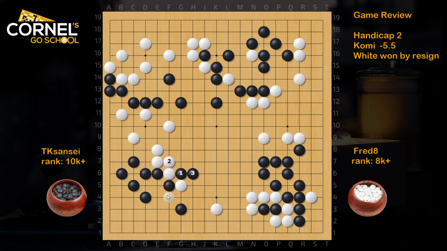If white rescues g5, so Atari and this and connect and jump out somehow to protect to the bottom, then black again can attack very severely the group on the left. So black simply pulls back, white connects. I think black felt good about his position here. That's why he plays so calm and solid.